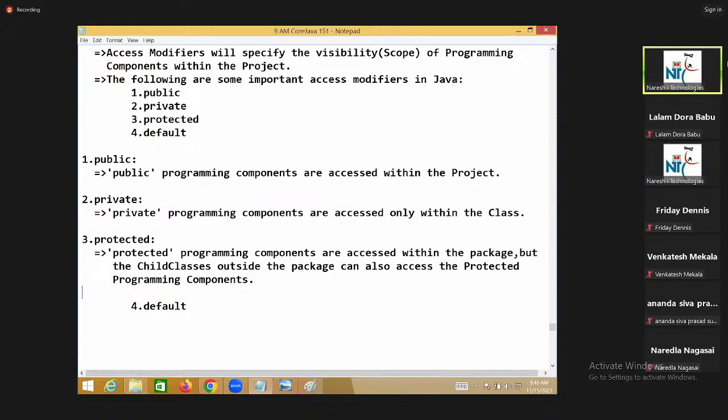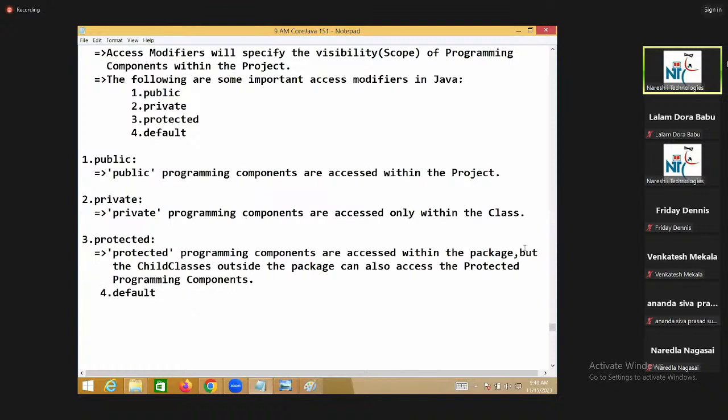The actual rule is within the package only. For child classes, they are available. That's the meaning of it.